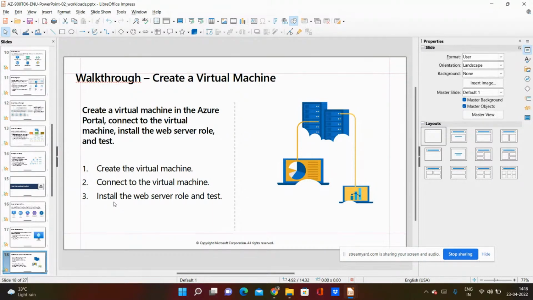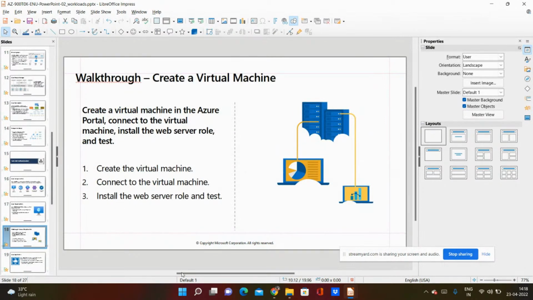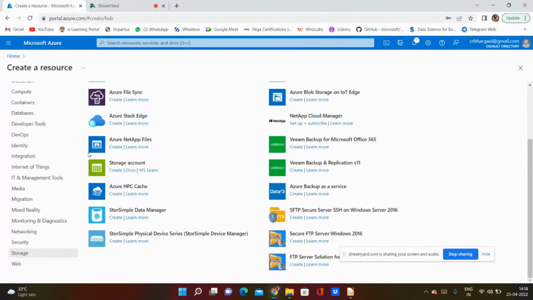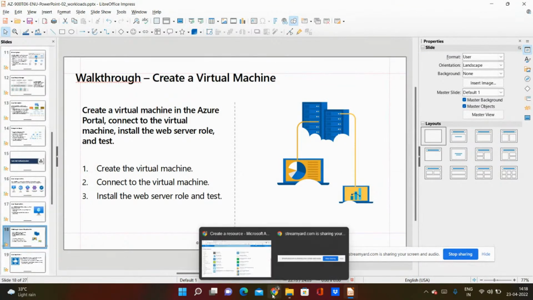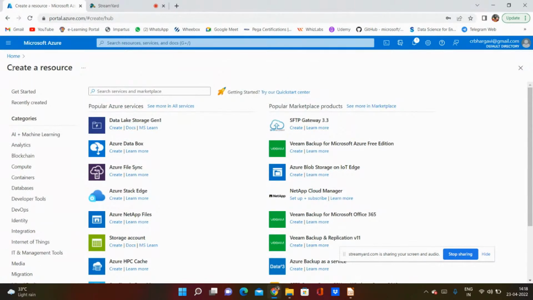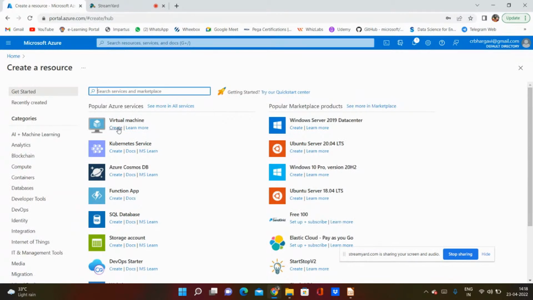Okay. I guess we haven't done this part. Let's go and do that part. When you want to create a virtual machine, what you have to do is, you can go to home, and then you can create a resource, and you can create over here.